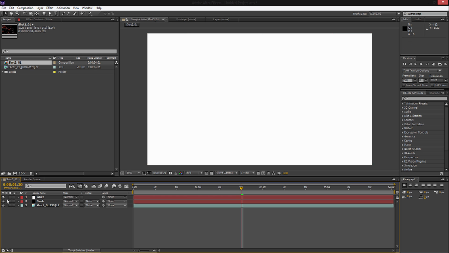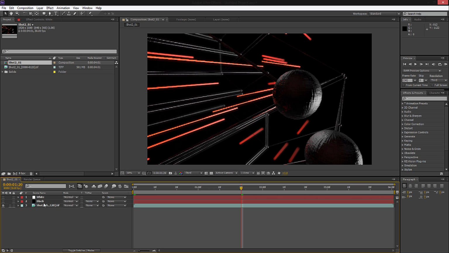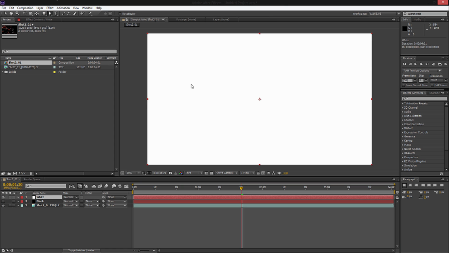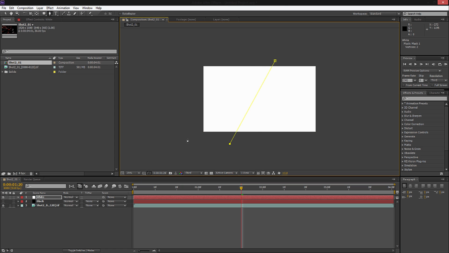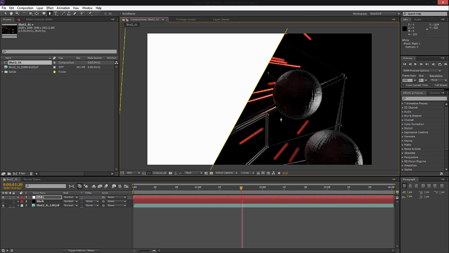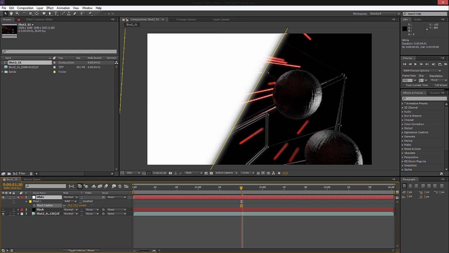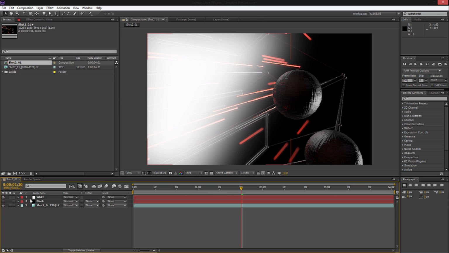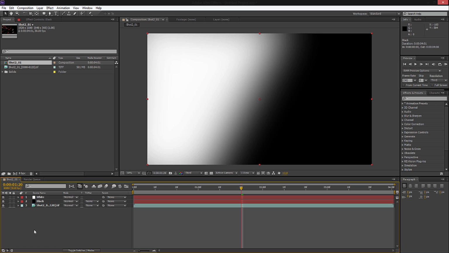So here is where we need to go ahead and take a look at our shot, so we'll just shut these off for now. And we can see our footage here. So what we want to do is make sure our background here is blurred and here is in focus. So if we grab our white layer and we're just going to grab the pen tool and we're just going to mask out this background here. And if we hit F on this layer here and we're just going to feather it out. And we'll also turn our black layer back on.